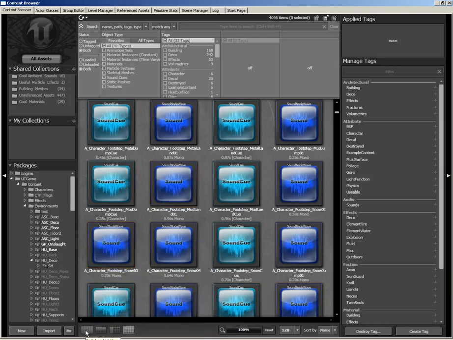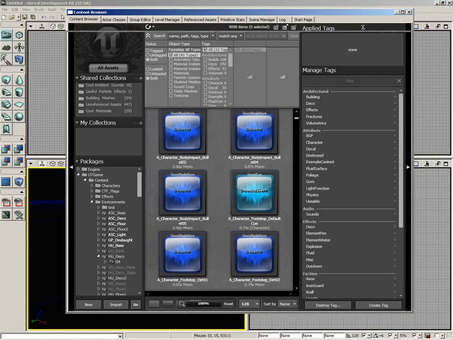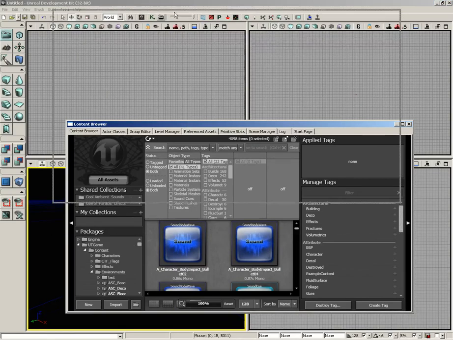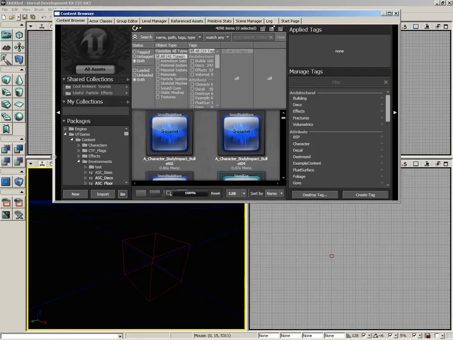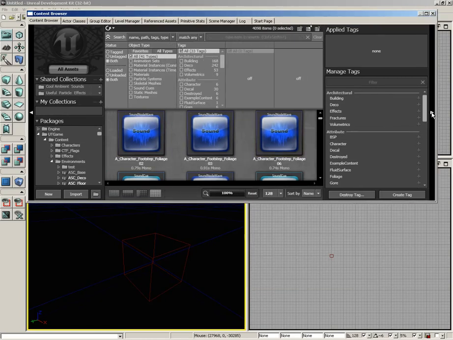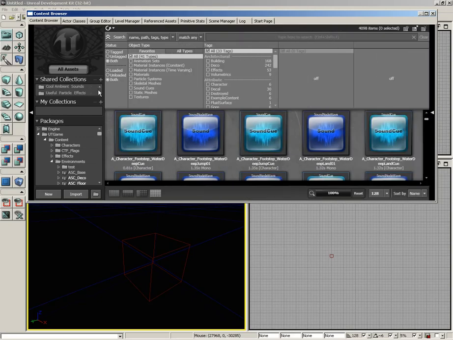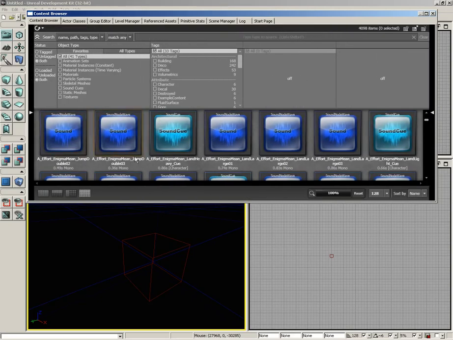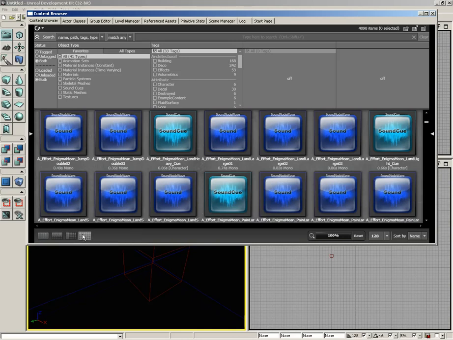Now, because this is at the bottom of my screen, it's a little hard to see the tooltip for it, so what I'm going to do is kind of shrink down the content browser just a little bit and slide it up here into the air, and I guess I'll just stretch it out sideways a little bit. In fact, you'll notice on the left and right-hand sides of the content browser, you have these little tiny white arrows. These allow you to collapse the tag panel and the source panel to get those completely out of your way. So let's just take a look at this bar underneath our results area, where we can switch to different types of views. Now, by default, we have our thumbnails view, so if I give this a little bit more room, this is the default setting.